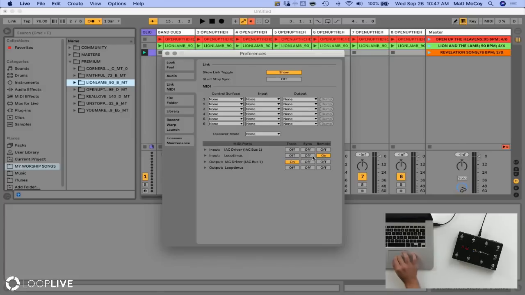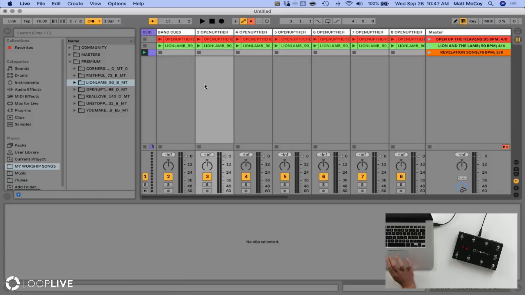There's 3 settings here for MIDI controllers. There's track, meaning if you have a keyboard that you're going to be recording into Live, then you want to turn track on. Sync is if maybe you're syncing up 2 different devices, like another computer, you would turn sync on. And remote is if you're going to use the controller as a remote control, which in this case we are. So I'm going to turn remote on. And now, very similar to keyboard mapping, I'm going to go to MIDI, which is in the top right corner of the screen.